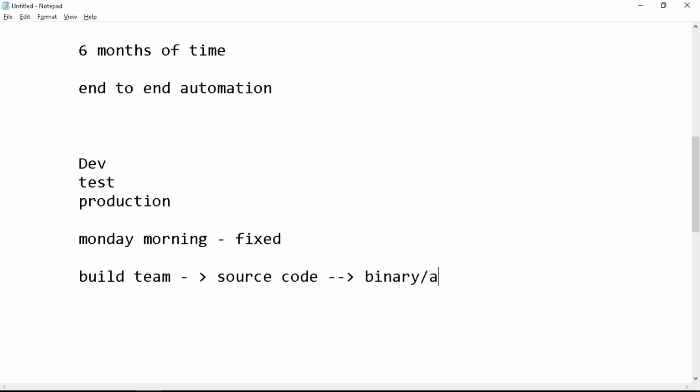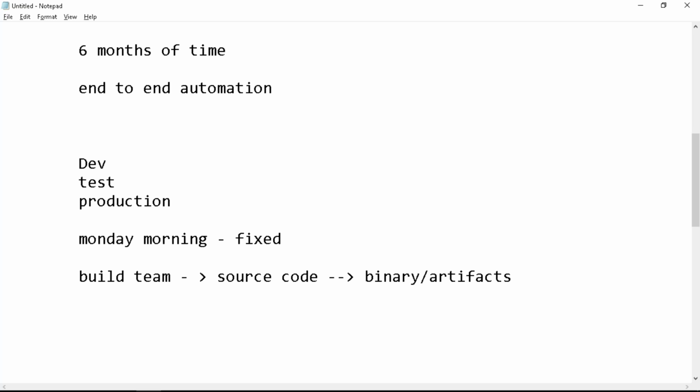So what do we mean by binary or artifacts? Say you have Java source code, something like a hello world program. That has to be converted to a binary, in the sense of a WAR file, EAR file or JAR file. That is what we ship to the customer. We do not directly ship the source code.